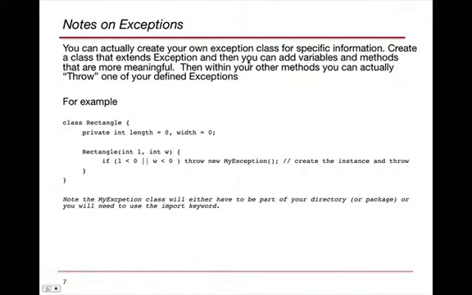We can also generate our own exception if we wanted to. We could basically create a class called MyException, which extends Exception. So this would be a separate class that would be outside of Rectangle here. And inside of Rectangle, in this constructor, we're saying if length is less than 0 or width is less than 0, throw new MyException. We're saying to create a new object of MyException, which should be available similar to Rectangle and Square before. And then we want to issue a throw so that when the object is created, for Rectangle r equals new Rectangle with the two parameters here, say in the main function, if we had put in an invalid value, an exception would be thrown and then we would have to handle it.